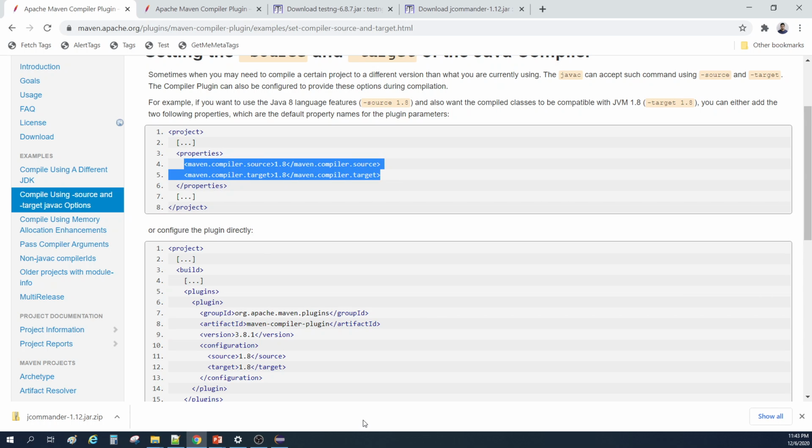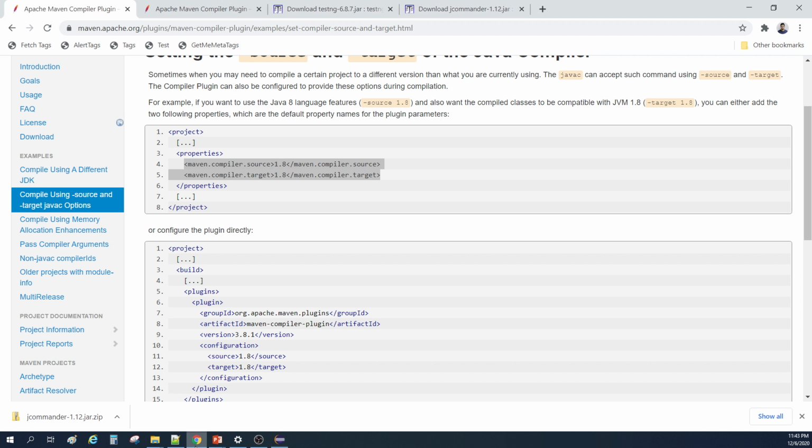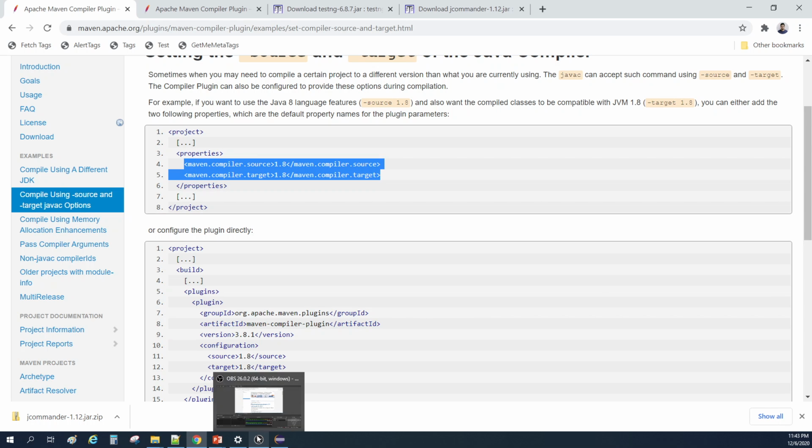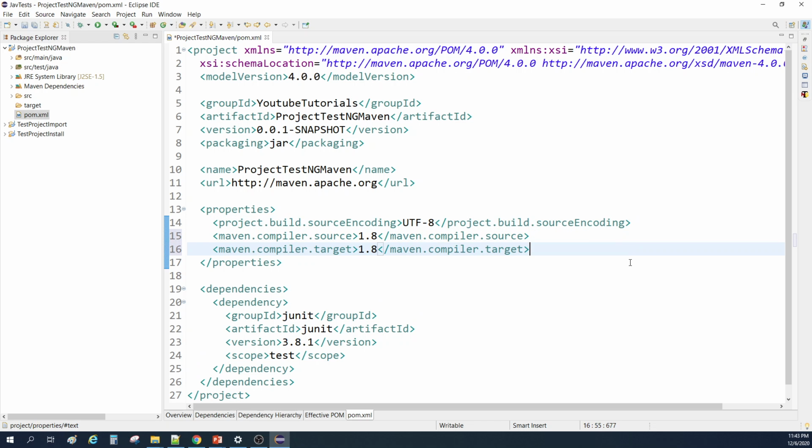Now first let's go and check Eclipse. Do we have properties? If you see here, we already have properties added by default, so we don't have to add properties again. What you have to do is just copy the lines, the nodes that we have under properties, go to Eclipse, hit enter and add these two lines here.